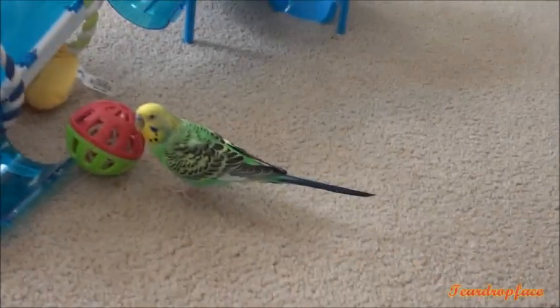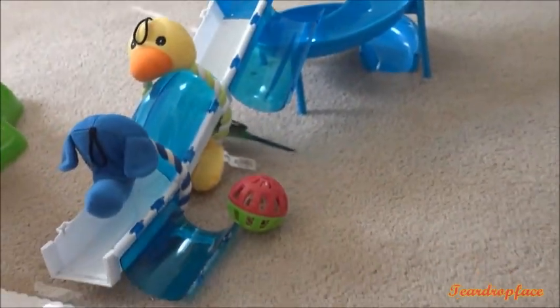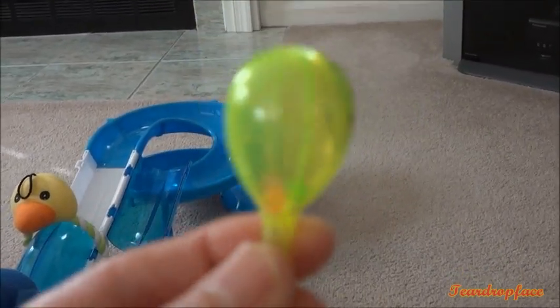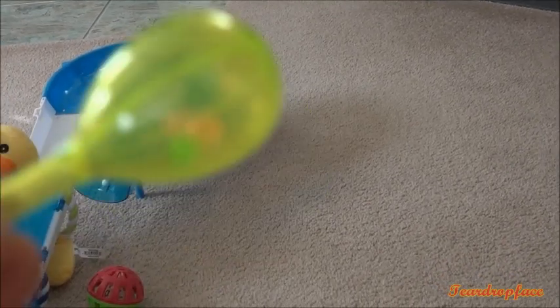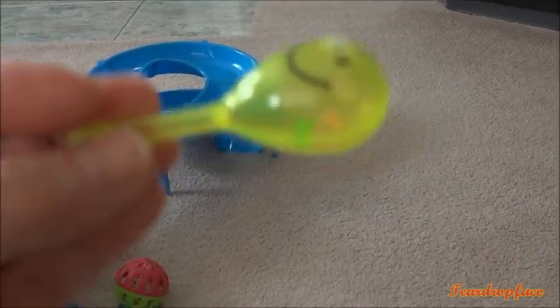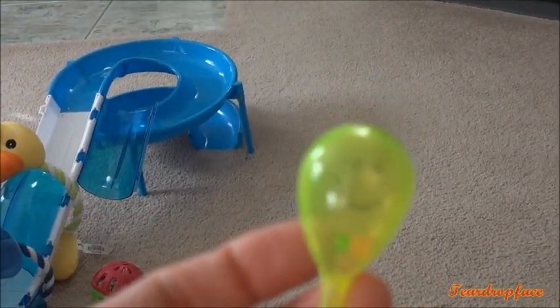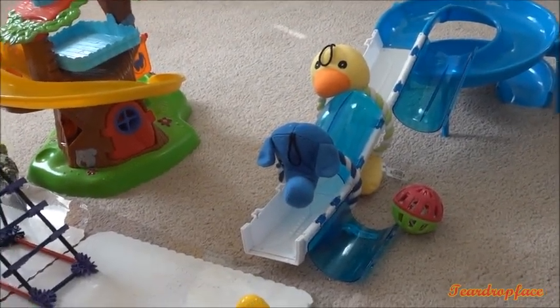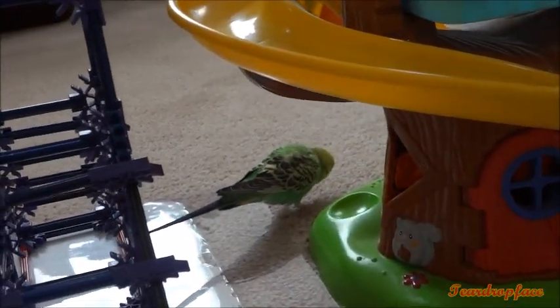Rainbow, what are you going to do with that ball? Are you feeding that ball too? Mm-hmm. So the ones that they sell nowadays are not clear like these, but this is what's inside. These little balls, so if they ever crack open the maracas, the inside may be ingested by your bird, so that's a danger. Actually, it can be a choking thing because they think it is food. But with my budgies, they never thought that was food. They always knew what toys were versus what food actually is.